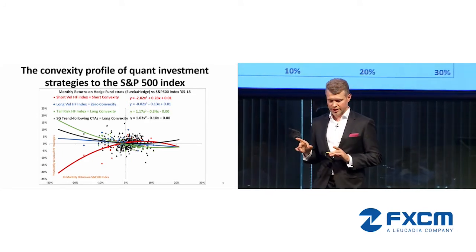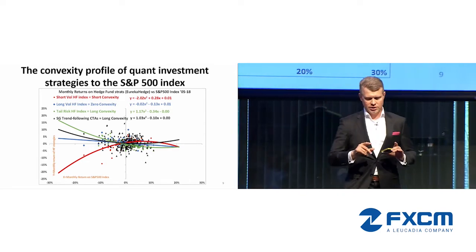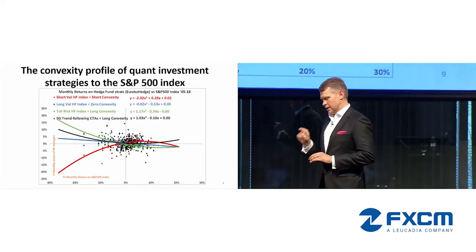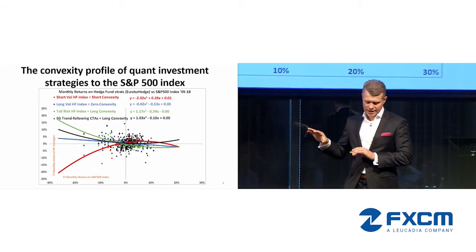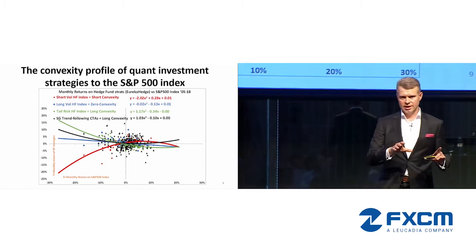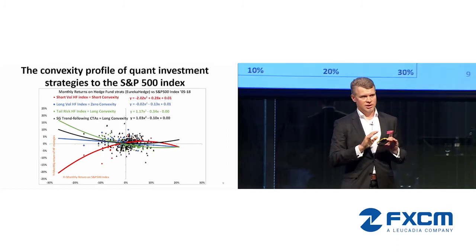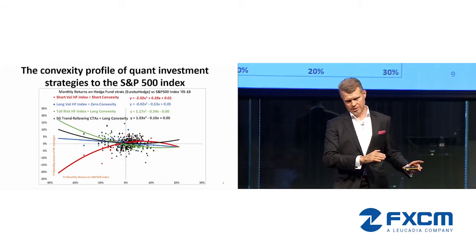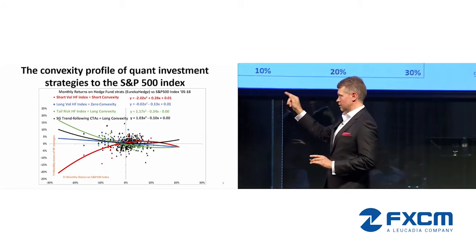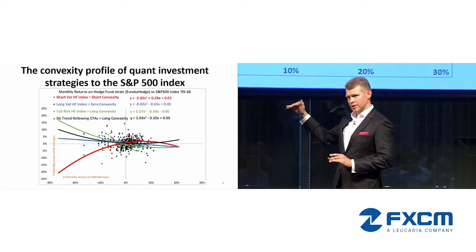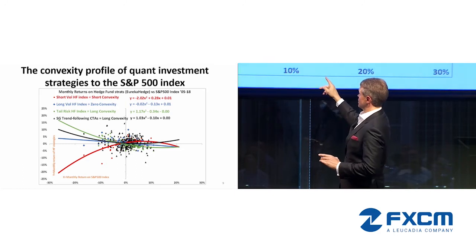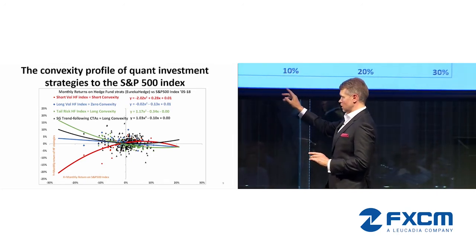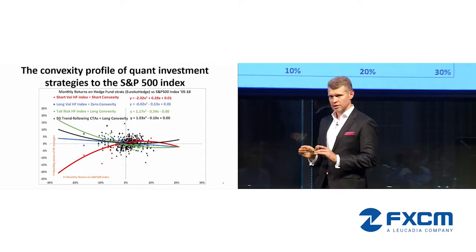The talk is about trend following CTAs, but a key question is: is a CTA a long volatility strategy or a short volatility strategy? A natural comparison is to volatility strategies. A short volatility strategy is like a carry strategy — you sell option premium, your payoff is limited from above, your losses are unlimited, and losses occur at bad periods. Here, comparing X as S&P 500 returns and Y as strategy returns using Eureka Hedge indices: short volatility loses both in downside and upside — it's a classic short convexity strategy.